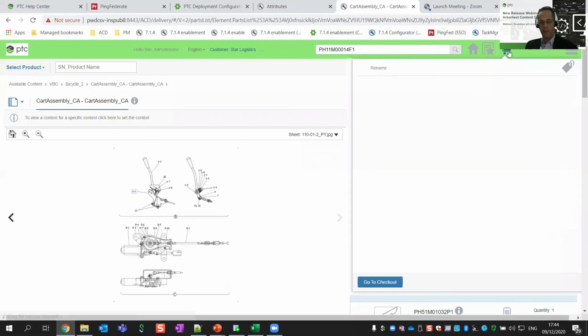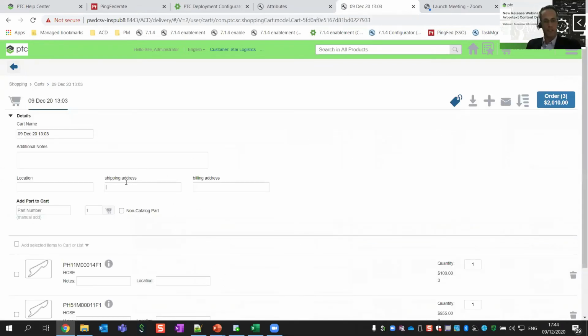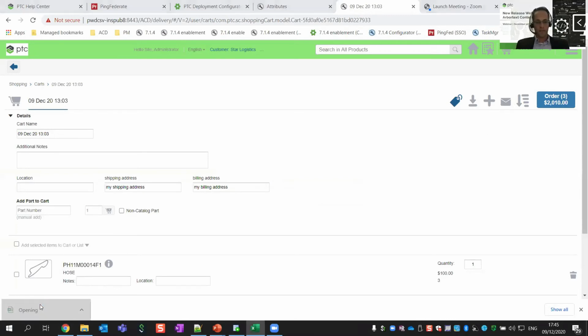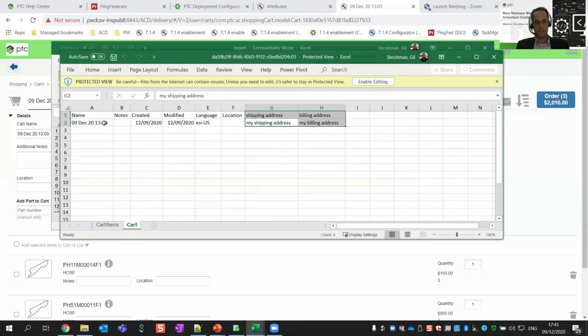And then I will go back to the shopping cart page. And directly from here, I can see the new attributes, the custom attributes which I just added. Let's just put some names in it so we'll be able to see. And let's assume that I want to generate some quote or export that content out of ACD into some Excel spreadsheet. Just for the sake of the example, I'm exporting it. I might as well use the email to send it directly via email. And when I'm opening that cart export under the cart information, you will see that it contains all the relevant cart line items as well as any of the attributes that I just filled in, the custom attributes.